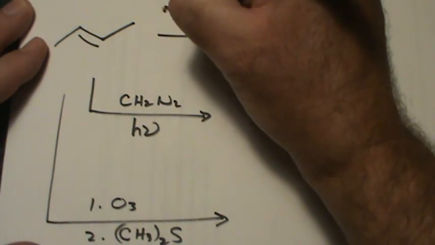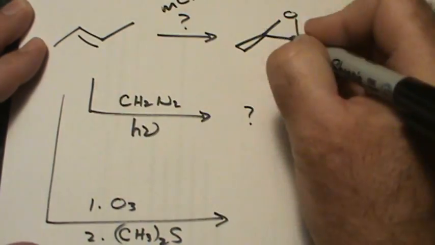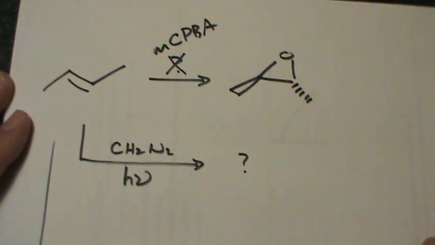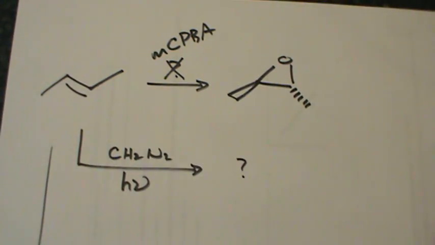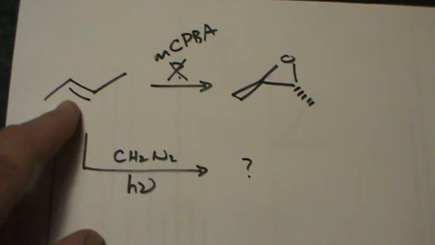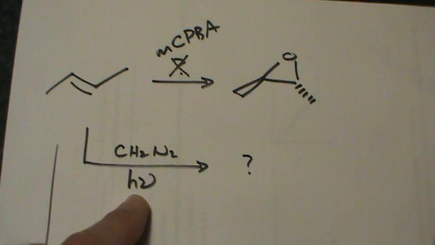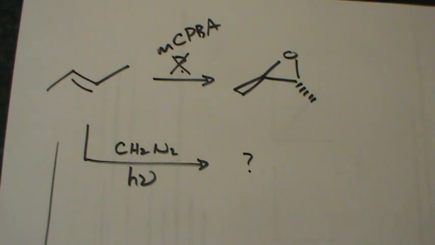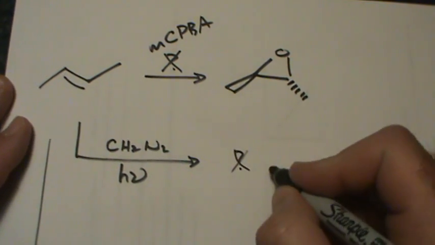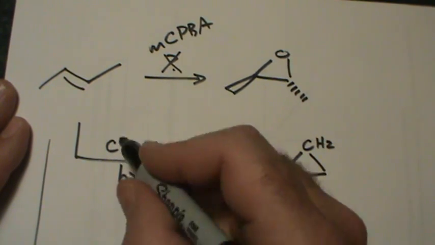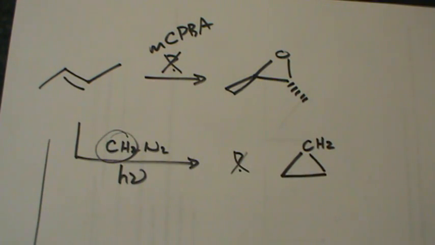And hopefully you recognize that the way to get from there to there is using a peracid like MCPBA. So that would be the answer to that problem. You simply show the reagents that are required to get you from starting point to target. Over here, we're going to actually predict the product of a different reaction. This is diazomethane, and under these conditions where we shine light on diazomethane, we make a carbene which can cyclopropanate alkenes. That's also a concerted reaction, and so when we cyclopropanate the alkene, we're literally adding methylene across the pi bond, this methylene right there of the diazomethane.